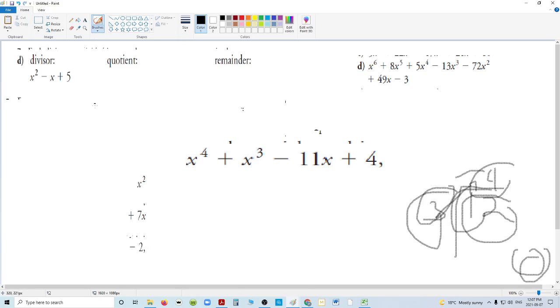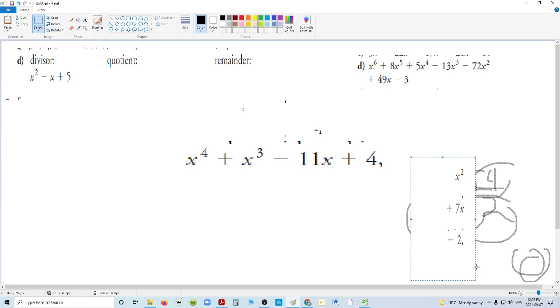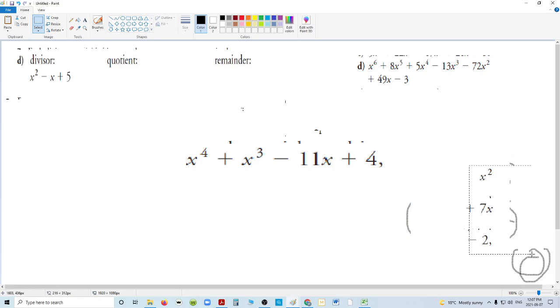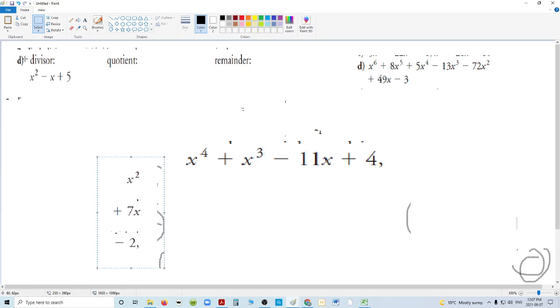Anyway, let's continue. This had a remainder, which I then, this was the remainder. So at the end, I'm going to have to add this as a remainder. I botched the remainder. I put it in as the divisor. Oh no, I got the divisor. My bad. This is the remainder right here. So at the end, I'm going to have to add an x squared. I'm going to have to subtract an x. I'm going to have to add a 5.